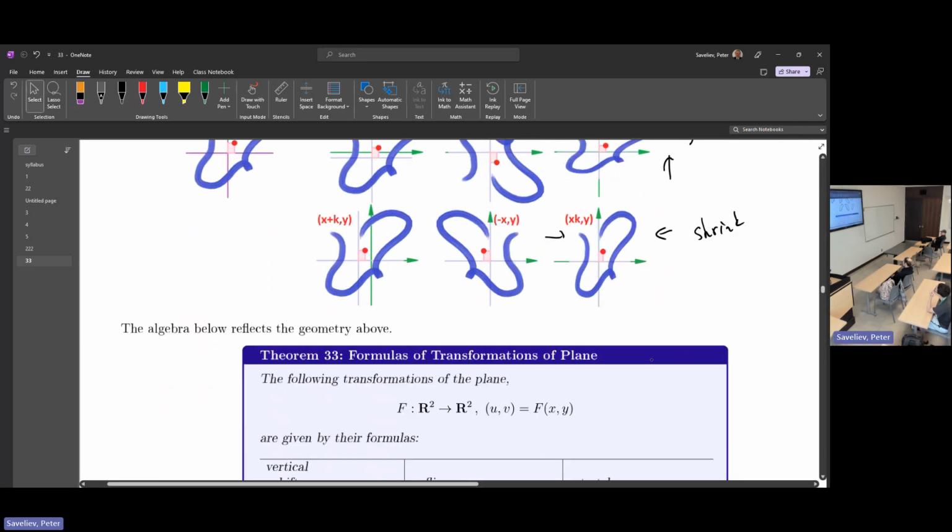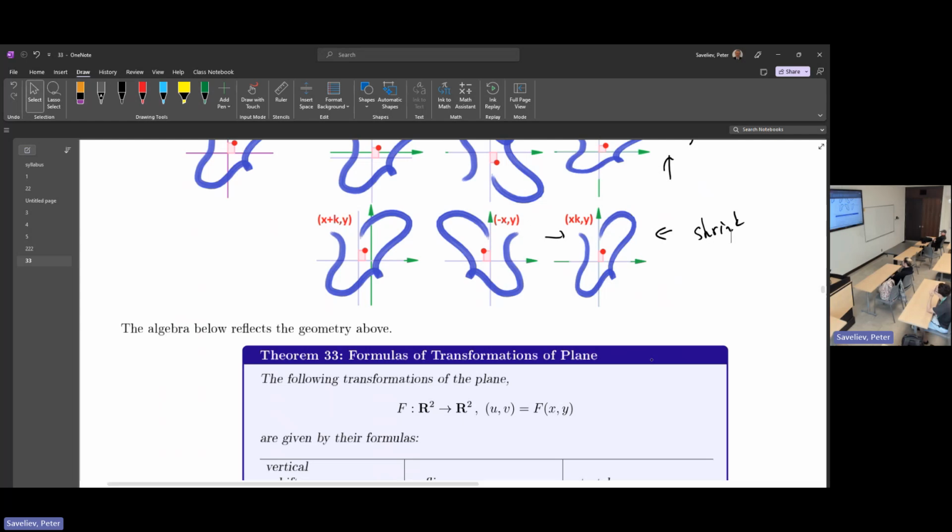Okay. So once again, a transformation of the plane. The input is R2, so the domain is R2. The output, the codomain, is R2. It's nothing but a formula. Unless specified, we can study any one that we want. So, input and output.